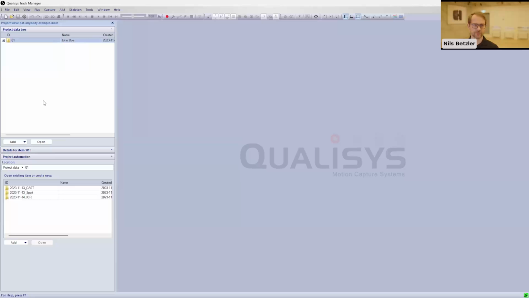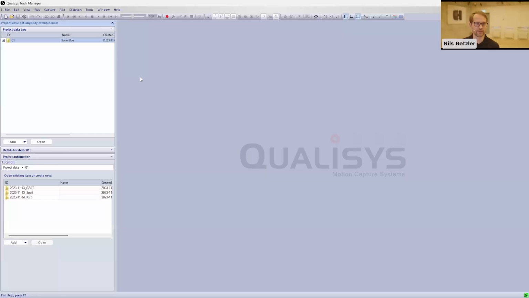This is an alternative way to collect the data and to structure the data right away while you are collecting it. And it also allows you to connect certain actions that will run when you're finished with the data collection. So you will see that you can click on Start Processing. And then in this particular example, the files will be exported to C3D and some templates will be populated with the right information that is needed to process the files in the AnyBody software.